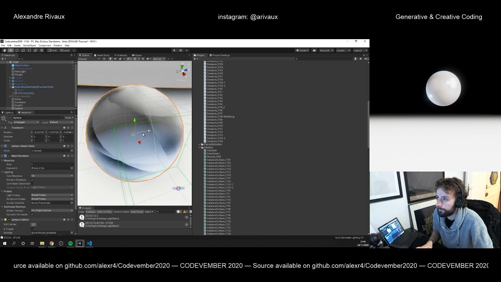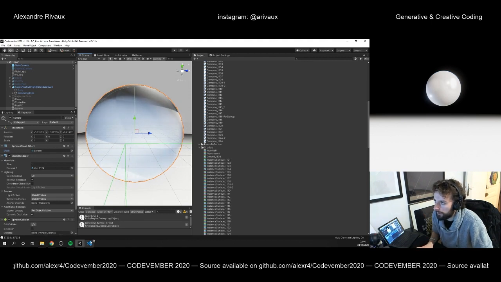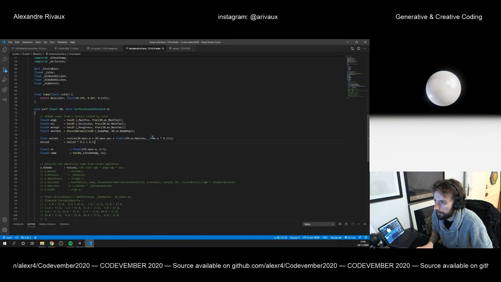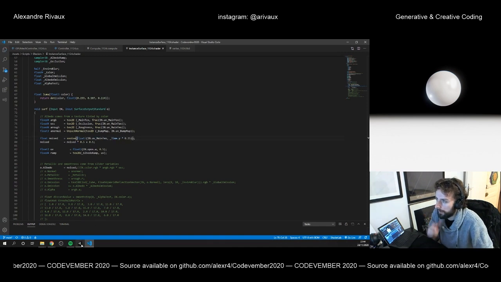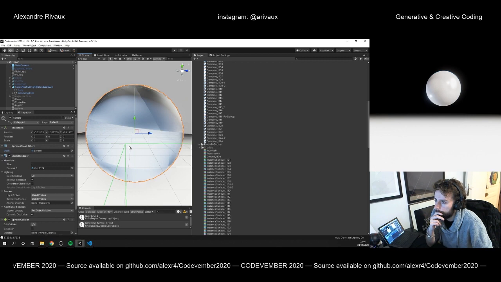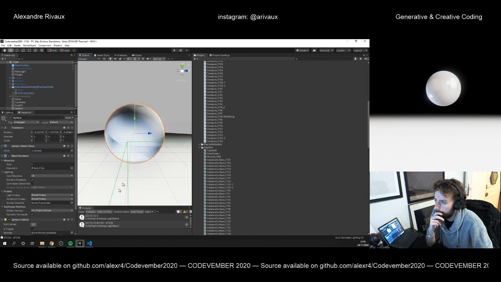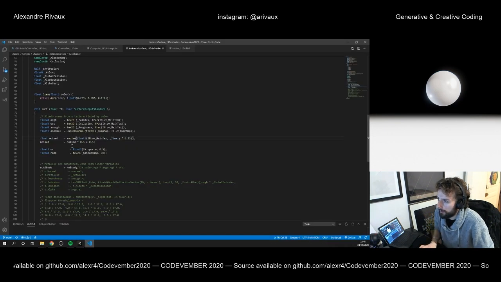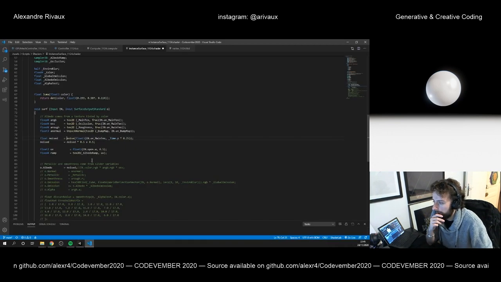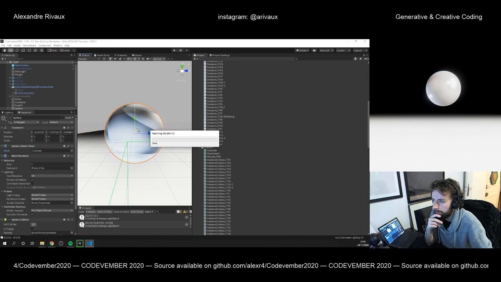Okay, so now we have a little noise here. We still have something strange, which is basically the, I think it's come from that. So the simplex noise seems to have some mistake inside of it, so that's why we have some kind of really strats on it.